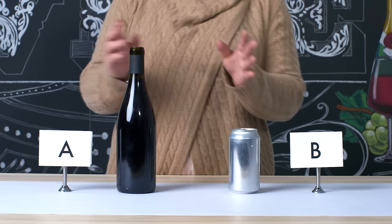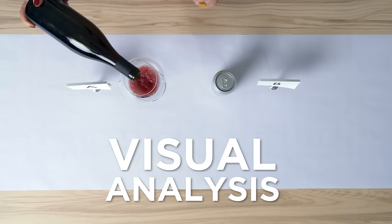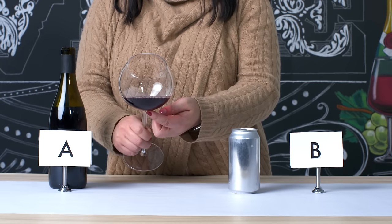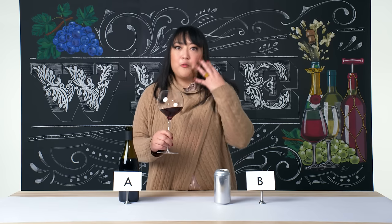Canned wine is a super fun thing, because you're gonna be on a boat or somewhere where you don't want to have glass. There are great canned wines these days. Look at that color — now we really get to talk about colors of the rainbow, because we've graduated to red wine. Here we've got something that's quite light, light red in the center, and it sort of fades out to a pink color on the outside. I don't think we have crazy thick legs here, so we're not dealing with a super powerful wine that's really going to coat the palate.